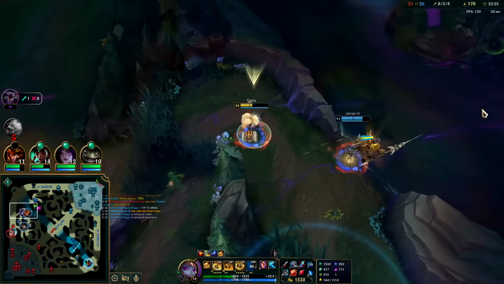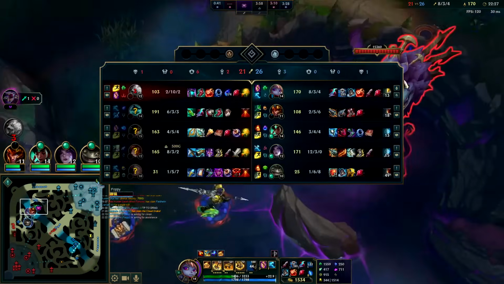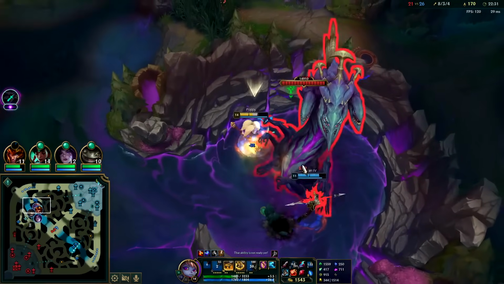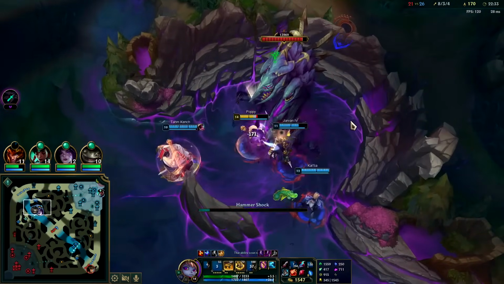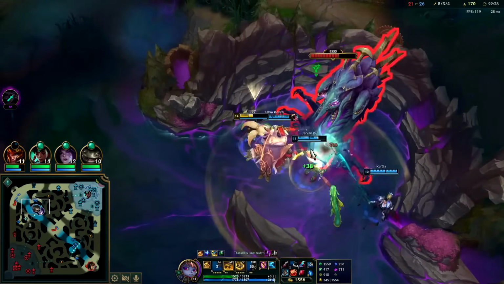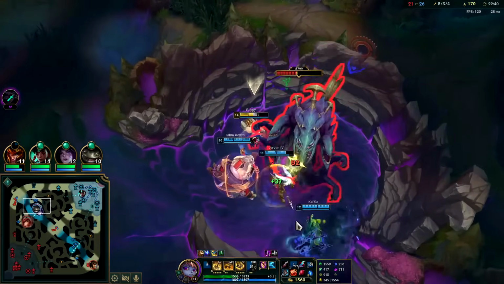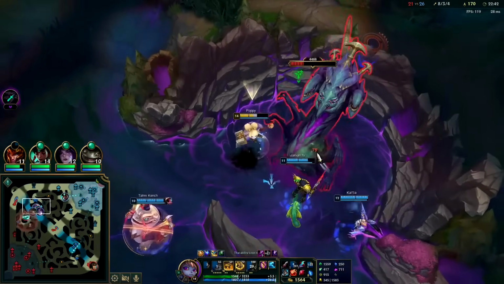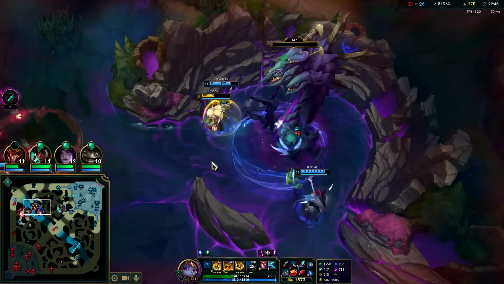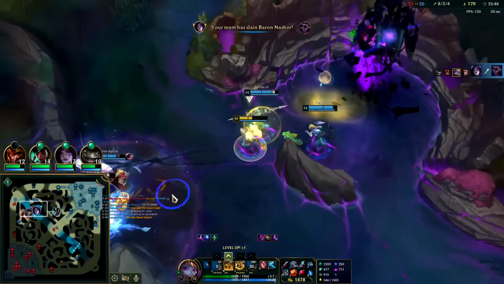I mean, Hecarim's kind of low, no R. They're not going to want to fight. I can even tank it with my passive spam. My passive spam's nasty, at least when my passive's up. Which is going to be roughly 1 out of 3 autos from the Baron, or 2 out of 6, something like that. That was almost really bad.